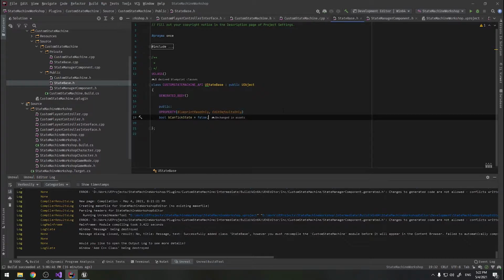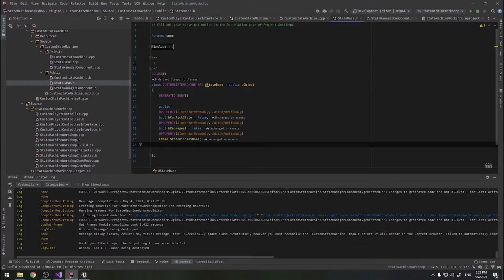Next, we need to define another Boolean that we're going to use to see if we can repeat the actual state we are in. So for example, if you switch the state to the same state you are in right now, is the state functionality allowed to run again, or will it just throw an error? So we're going to do this like bCanRepeat, where it's going to be false by default. And then we need a state display name. This is basically mostly only for debugging purposes.